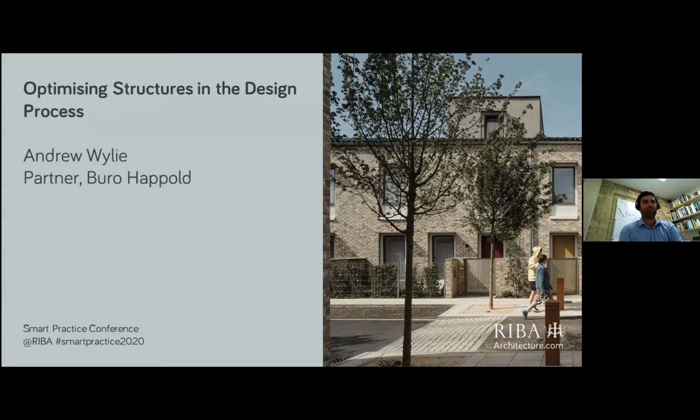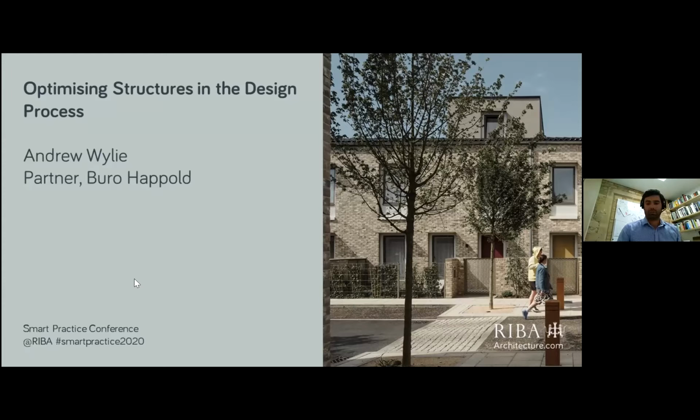Talking to you here about structural engineers' role in the design process and the process of reducing the consumption of material in our buildings. The title here is optimization, but ultimately I want to give you tools to challenge your structural engineers to help you in the process of material efficiency, and in those strategic elements beyond just optimization. Before you get to an optimization process, it means challenging strategic elements of the design brief and the approach to design.